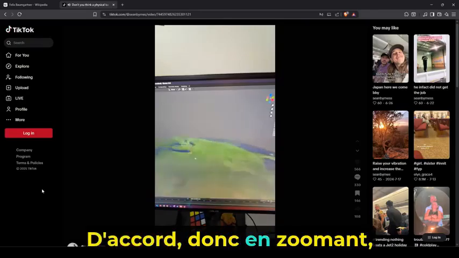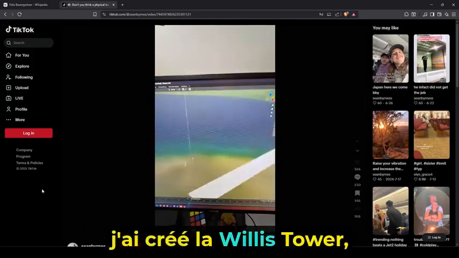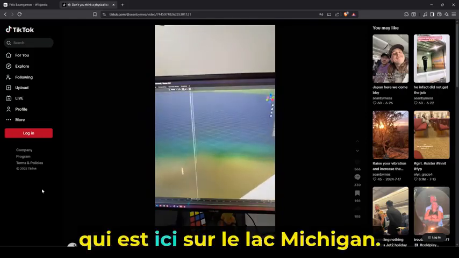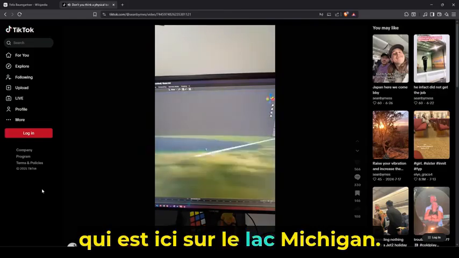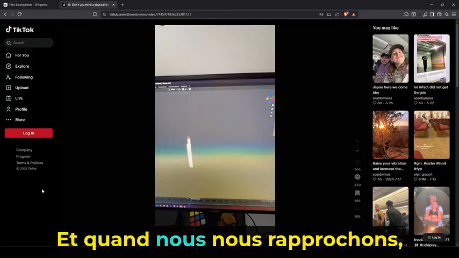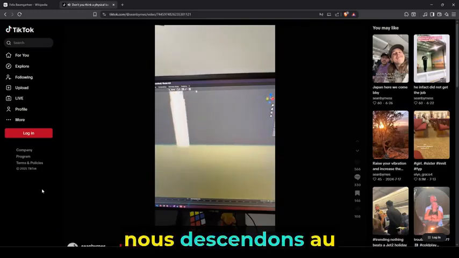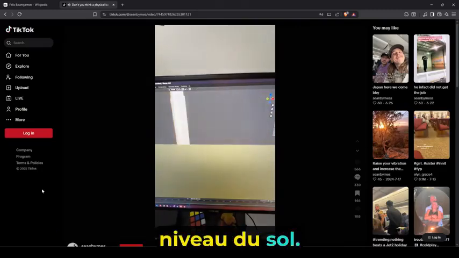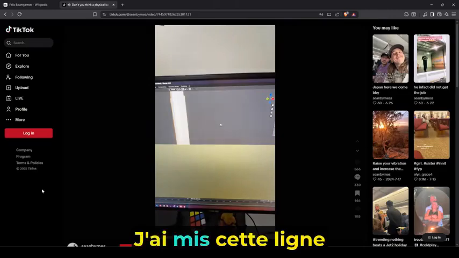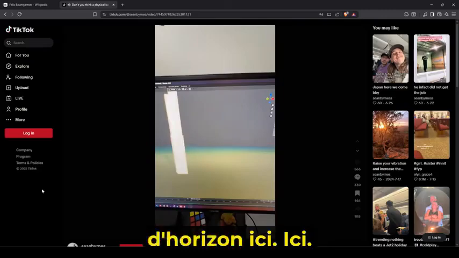Alright, so as we zoom in, I've made the Willis Tower, which is here on Lake Michigan. And when we go close to it, we'll go down to the ground level. I have put this horizon line here.